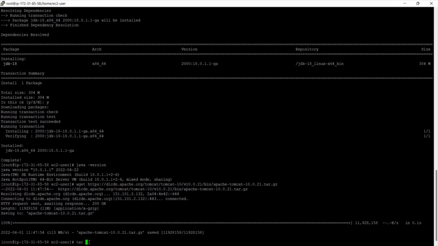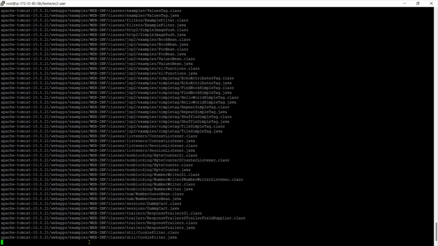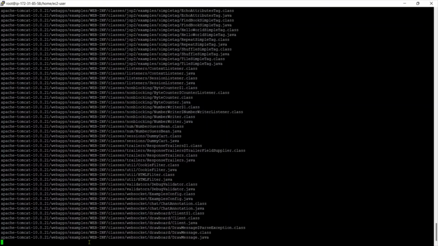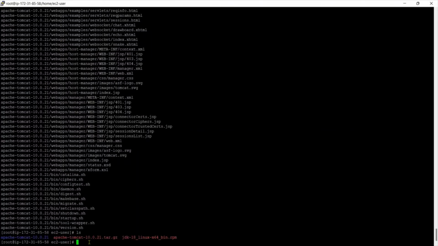Perfect. So the tar file is now downloaded. I am going to expand this tar file. Now the Apache application is also expanded. Very good. Now before we proceed further, let's remove the tar file and the RPM package. rm -r, dot tar.